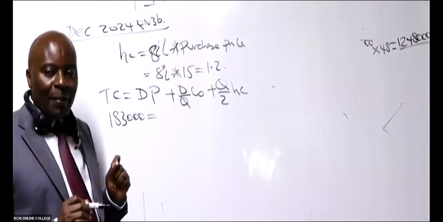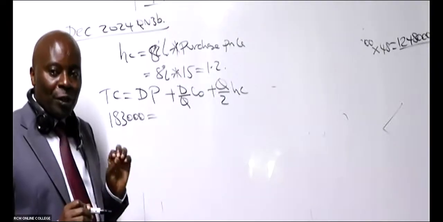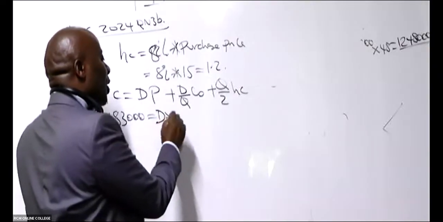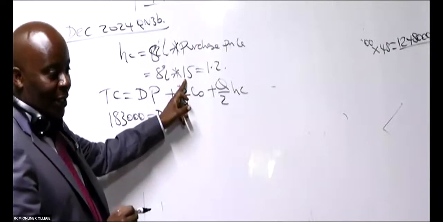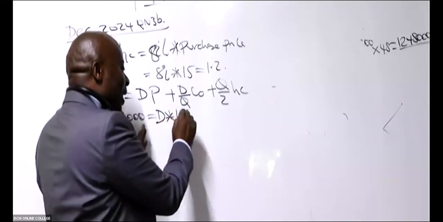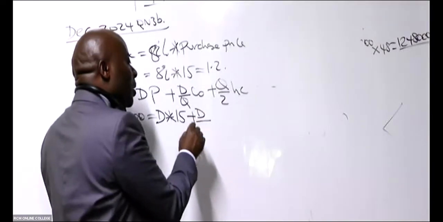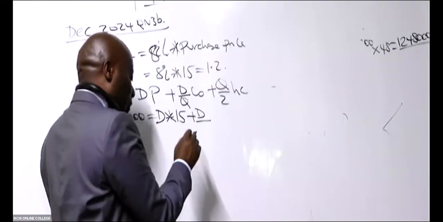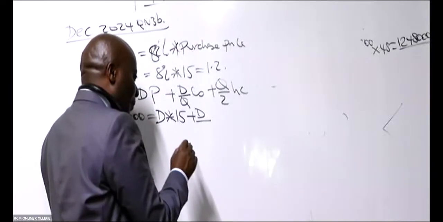Has the annual demand been given? Even if it is given, we assume it's not there because they want us to prove that 12,000 is correct. So the annual D, we don't know it. But fortunately, do we know the price? The purchase price is 15 per unit, I love that. Plus annual D, this is not given, but Q is given. Every time in this case here we are procuring, we are bringing home how many units? What is the Q given in this question? What is the reorder quantity?